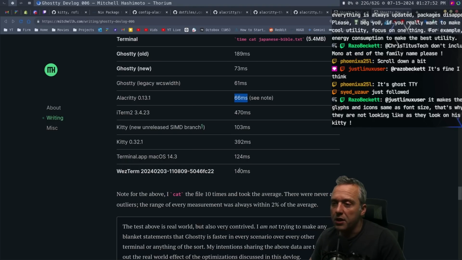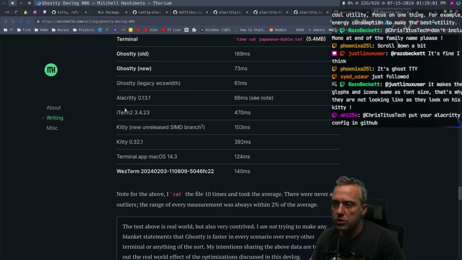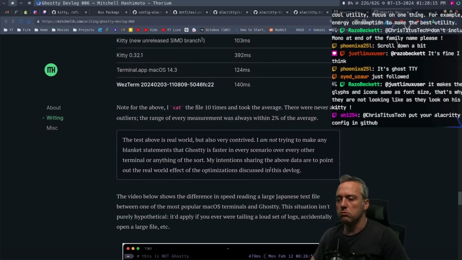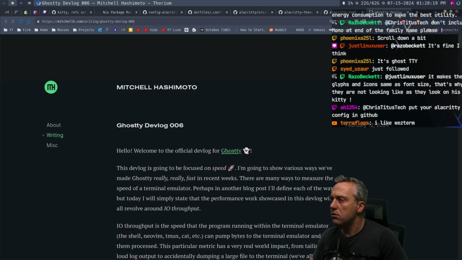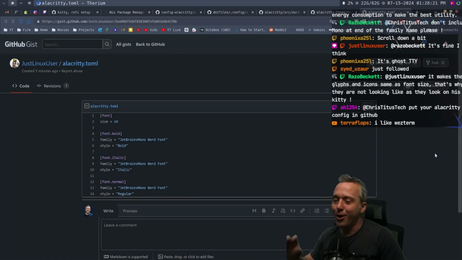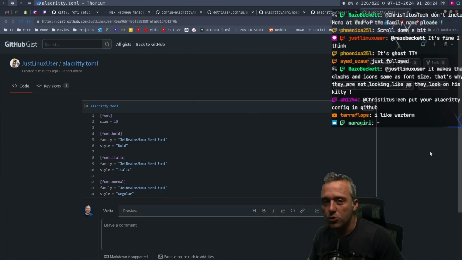Anyways, and then WezTerm, nice middle ground at 140. WezTerm is pretty popular, especially among ricers. Kitty's what I've been using for quite some time, and Alacritty's kind of for elite users. Ghostty and iTerm are probably Mac applications. Nobody on Linux uses those. And yeah, okay, cool, that's neat. Honestly, when all's said and done, just use what works best for you. Whatever you can get through.